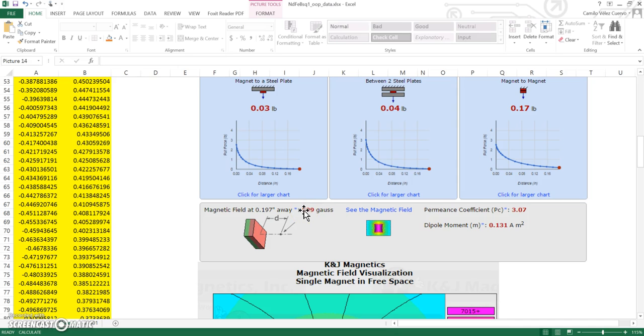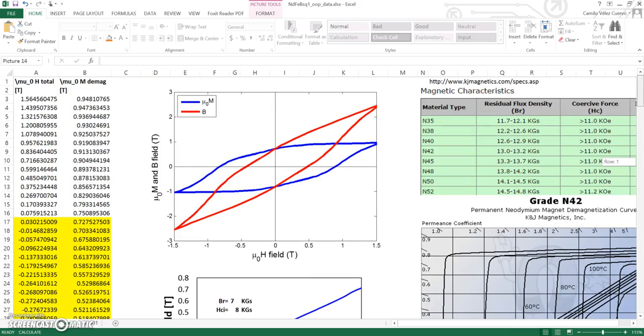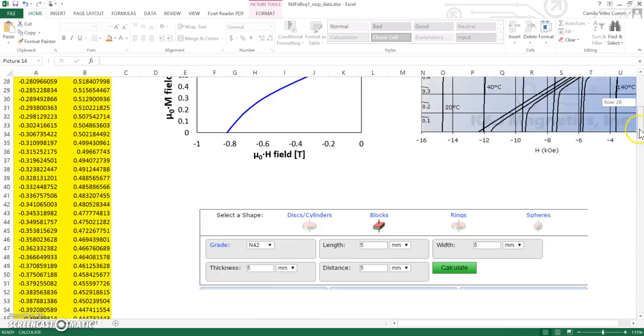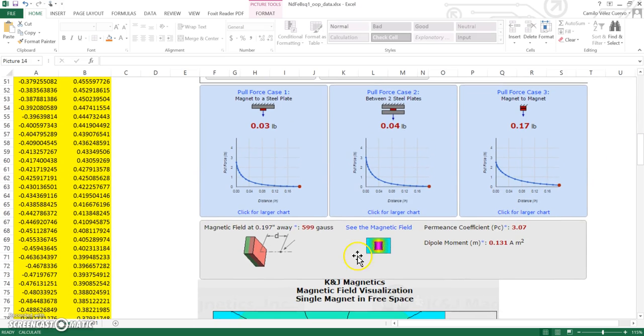So we already saw that the B field measured from the magnet compared with the one provided by the vendor was a little bit off. The vendor says that it's going to be 12 kilogauss, and we have 7 kilogauss of remanence, so it's a little bit lower than the vendor says.